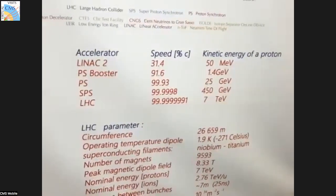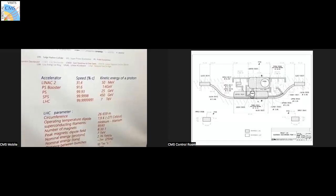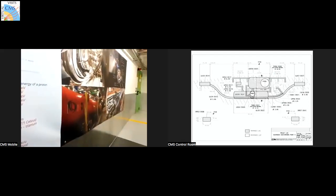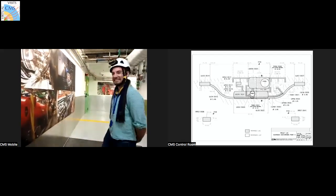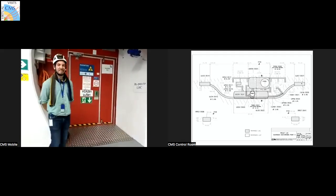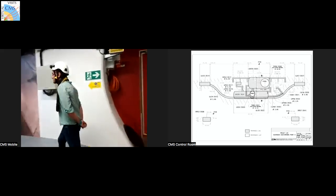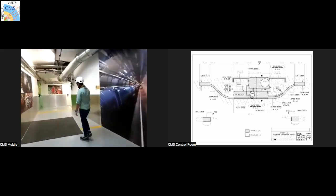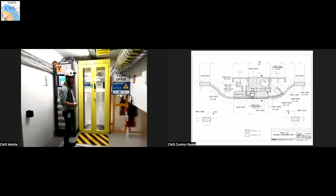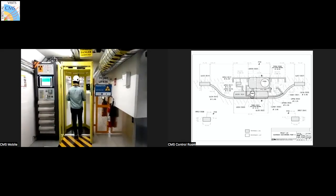Just for trivia — you can see that the protons going at 7 TeV corresponds to very, very close to the speed of light. And if you subtract 3 from that, that is the speed of the protons in the ring. This is a schematic of a top view — here is the elevator that Brendan came out of, then he turned left, went through the racks. He's at the corner where that door leads to the LHC. The LHC itself is a straight section at this point. Brendan is now walking toward the Pilière — a 7-meter-thick reinforced concrete wall. He's going to find this yellow booth that is interlocked, which would stop the LHC if it's running if somebody tries to go through without the proper permissions.